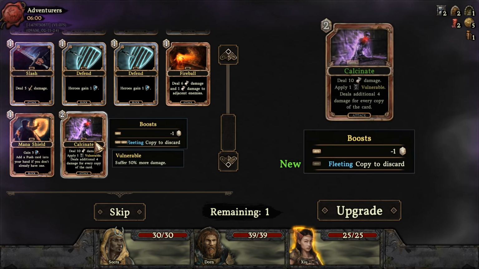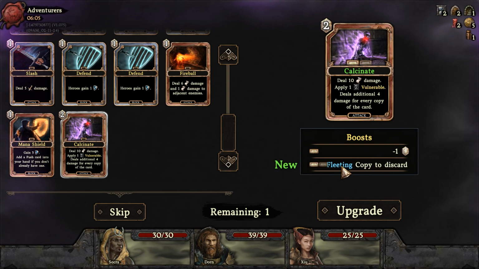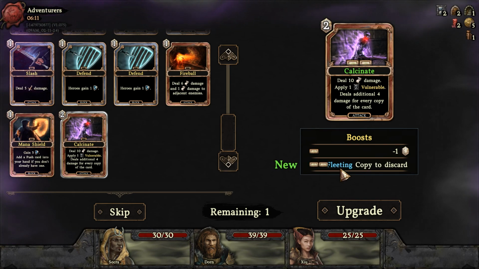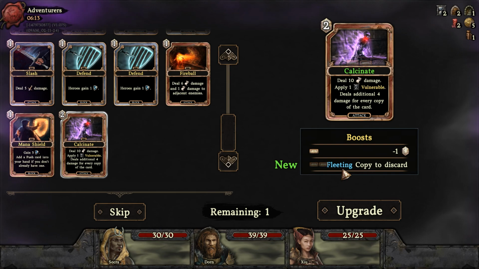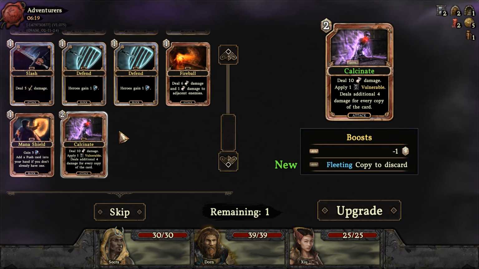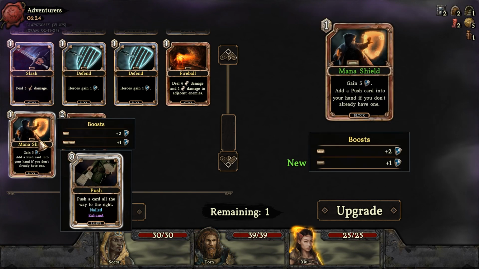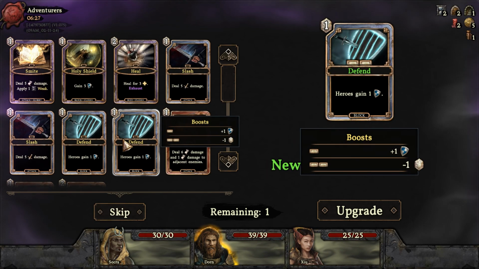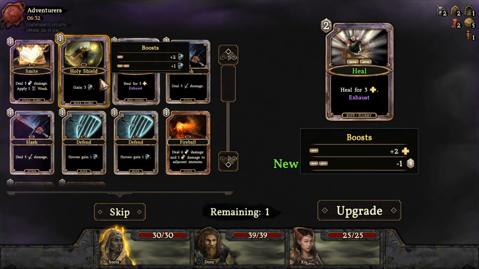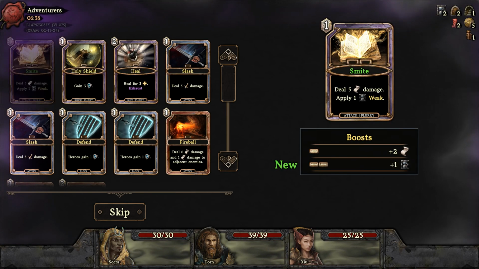So, if I were to do that, what's that? Fleeting. Copy to discard. I don't know what that means. I can't right click it either, or left click it to figure out what that means. Okay, let's do smite, maybe? So anything, 10 rage, defend is just minus 1 use. Oh, so that's actually for free if you fully boost that. Okay. 10 rage, heal, goes down to 1 when fully boosted. I'm going to go smite.